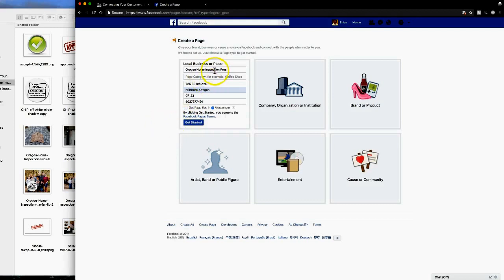So we've got our name. Oh, and we want to do page category. Whatever your business is, just start typing. If I'm a law firm, you'll see lawyer and law firm. If I am a baker, I'm going to type in bakery, and there are a couple different options. In this case, I just type in home inspection, and there it is, home inspector. So that's exactly what we want. Get started. And it'll just take a few seconds to go.